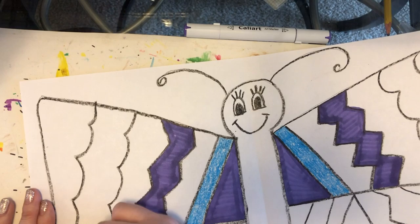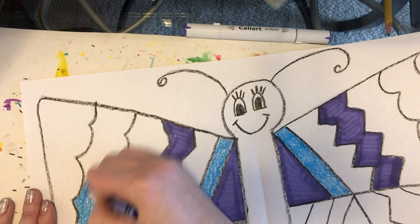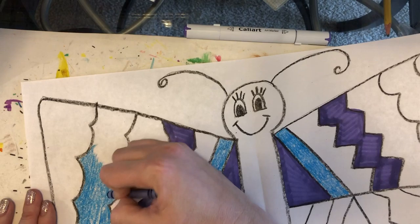When we're making art, there are sometimes certain things that I'll have you do that I do, like I had you draw the lines on the top the same way because I want you to get the practice, or I want you to understand how something works. But I never ever expect your art to look like mine. Everybody's art is different, and that's what makes art so beautiful.